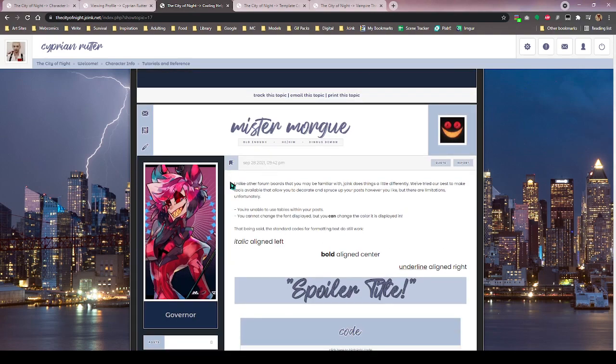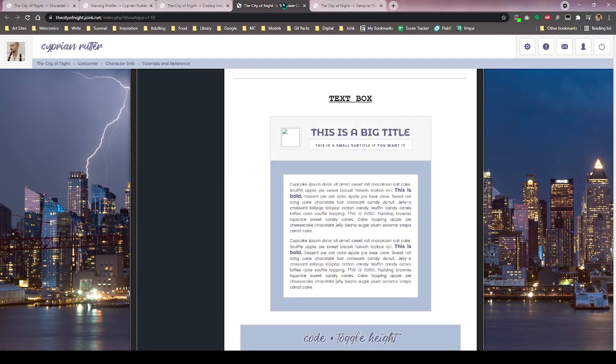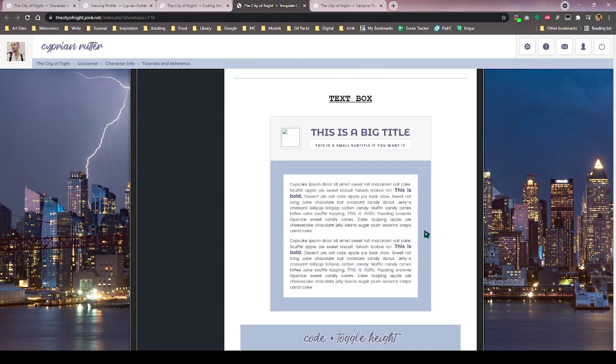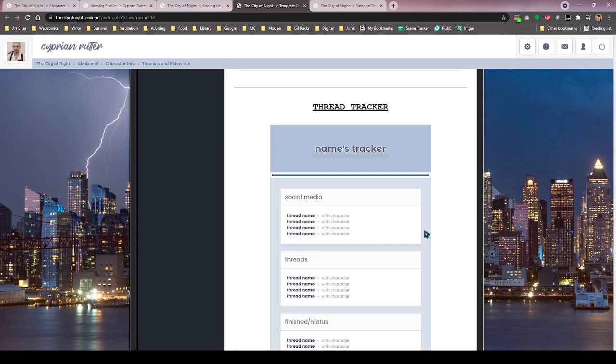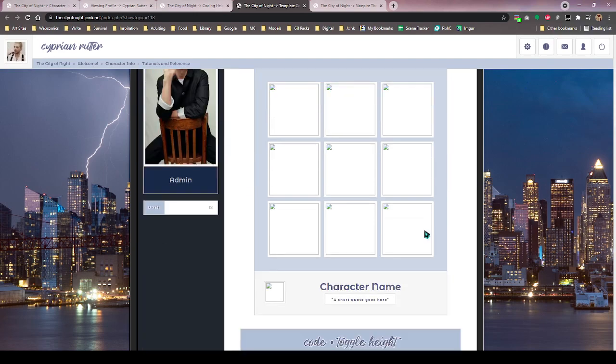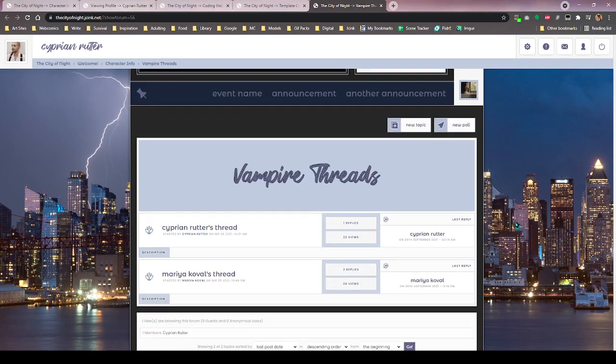As you see, Morg just typed like this. You absolutely can just type like that. You don't have to use a template, something like this. You can just put in an image and type as you want. These are just fancy ways to do certain things. They're not mandatory. They're just some neat little things that add a little oomph to your thread. And I will show you some of these in action.